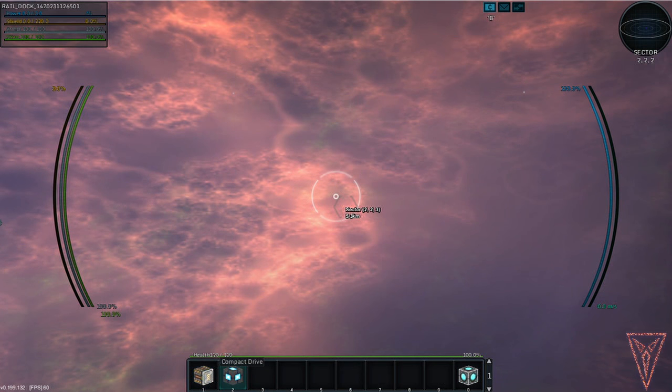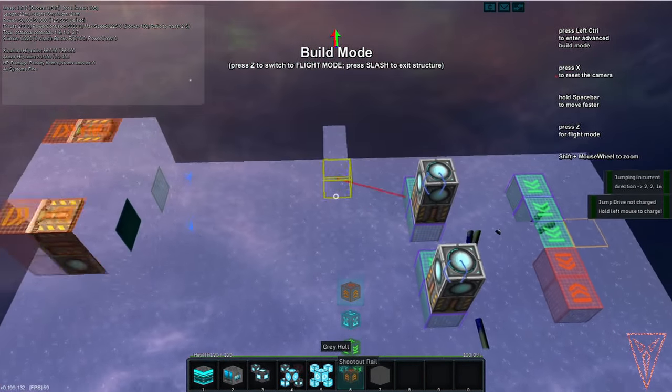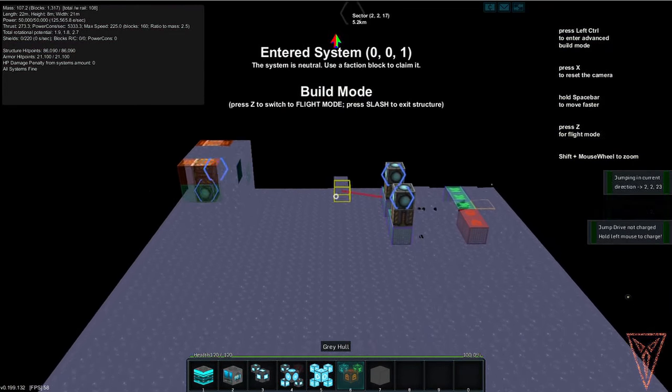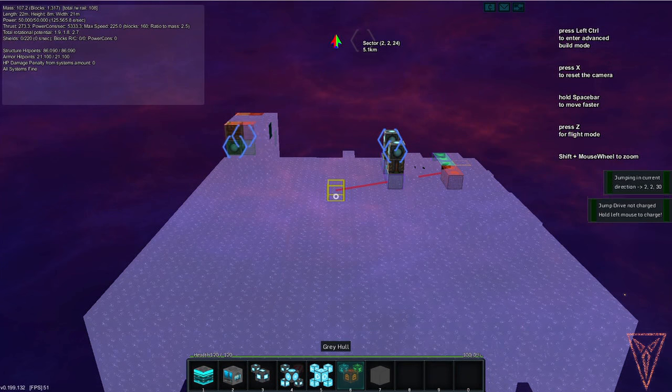So I have these jump drives hooked up to here. I push it, and it's going to instantly jump me. I'm jumping to the next sector. Jumping again. Let's get out in build mode so you guys can see. It's just going to continue to jump me. Jump after jump after jump. That's what a chain drive does.